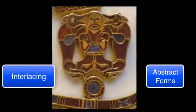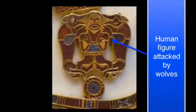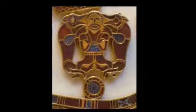Along the bottom, on either side, it's a very symmetrical design, we have a frontal human figure who seems to be attacked on either side by wolves. It looks pretty serious. Yeah, you see that doubled, almost as if it's a kind of mirror. His mouth is open. He looks like he has a mustache. His face is a circle, ringed with a pattern that could almost function as hair. But the mouth is open almost as if it's a kind of scream or a kind of distress. His arms seem to be folded up, and then those animals, their mouths are open, they seem to be ready to devour, or perhaps to tell him a secret, one or the other.